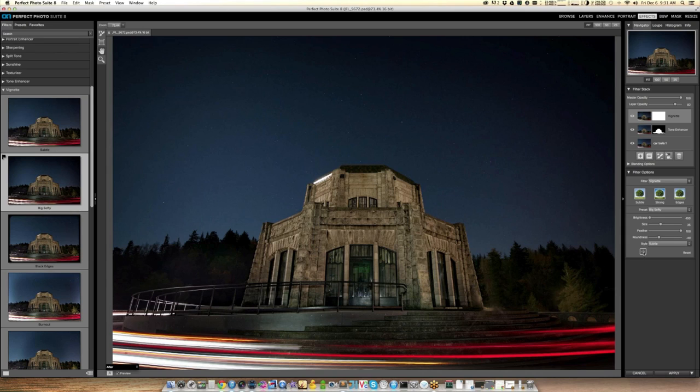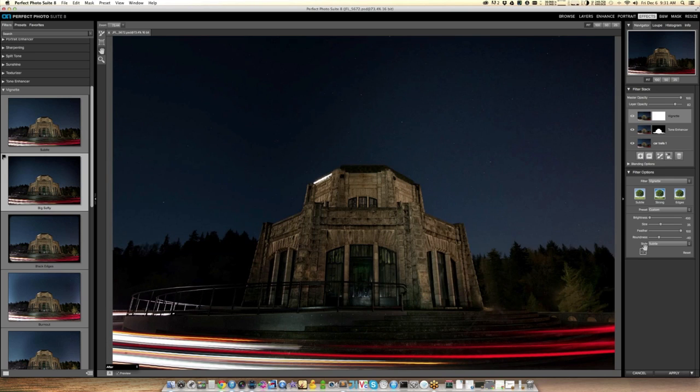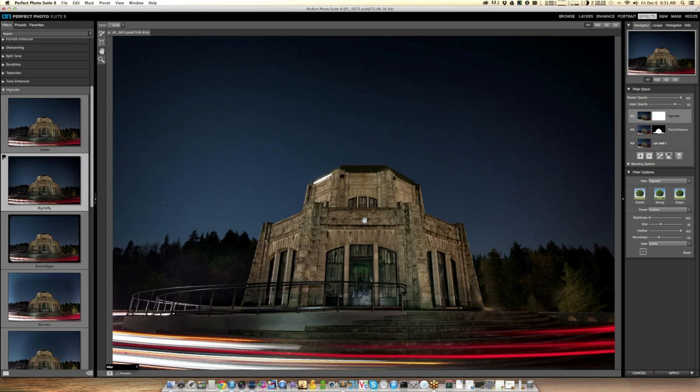New in Suite 8, there's this centering button here in the filter options, which lets you pick where you want the center of the vignette to be. Just by clicking, you can tell the vignette to be up over here or way over here, and it will adjust the vignette accordingly, which is pretty sweet. I want the vignette to be around here, maybe a little lower of center. So I'm going to click, and it looks like it went a little too left of where I want to be.